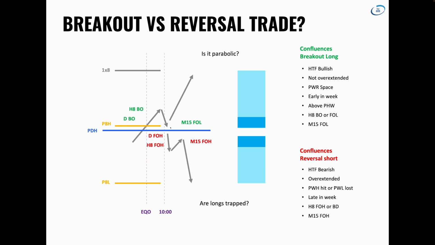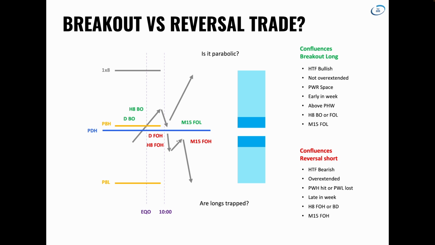Of course, as said, many variations, but the crossroads here are: are we putting in an M15 fake out low above previous day high, blowing off with enough higher time frame confluence for a long, and going for a one full expansion of the 8-hour range? That would be the classic long situation here. The key question to ask for this is: is it parabolic? So do we really have the fuel for a parabolic range expansion move to the upside? Or are we already overextended and just creeping around in breakout? Then you don't want to go long, of course.